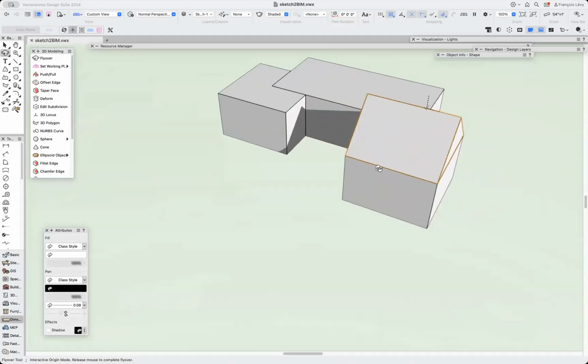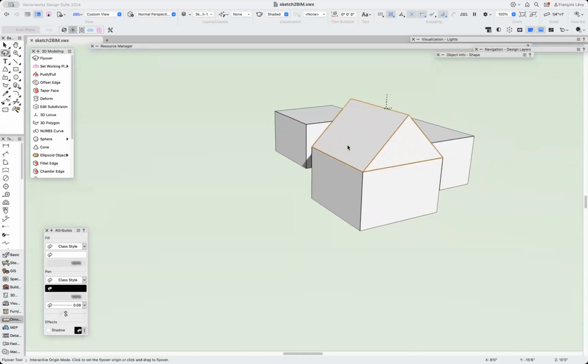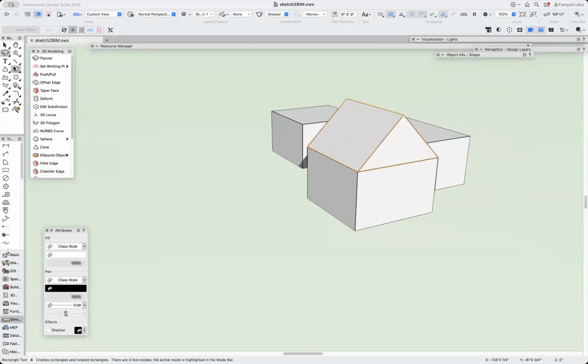But obviously that's a very simplistic sort of roof. So let's make the actual roof object itself. So I'm going to grab the rectangle tool again. And again, I'm in this autoplane mode. So I'm just going to snap and draw a rectangle onto the face of that prism that I created. And I don't have the combine mode turned on. So as I start dragging, it's going to be its own thing.